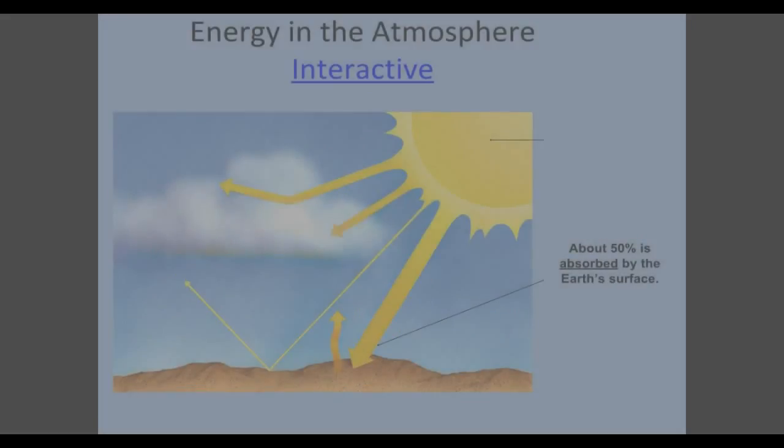If you flip to the back of your paper, you'll see a blank picture that looks exactly like the picture on the PowerPoint slide. We're going to talk about how the atmosphere uses the energy that the sun sends to it. This is called the energy budget. And just like your family has a budget where money comes in and we spend money on our daily needs, the earth is the same way. So I'd like you to make sure by the end of this slide that your slide looks just like this. About 50% of the energy that comes from the sun is absorbed by the sun's surface. And you'll see that that's represented by the thick sunray that comes down.